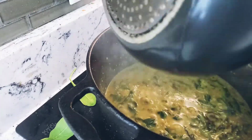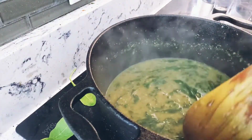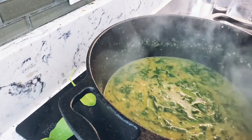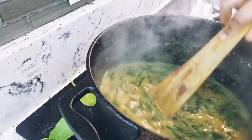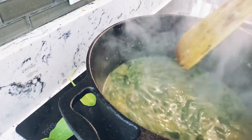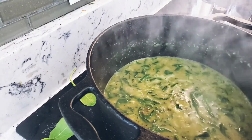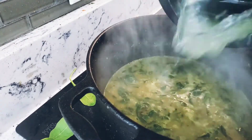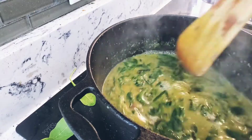Because after cooling, this dal will thicken more. So I'm going to add a little water to it. Mix it and let it boil. It tastes really good and your kids will also eat it. They won't have an issue eating it. Add some more water to it. There you go. I think this is the perfect consistency.